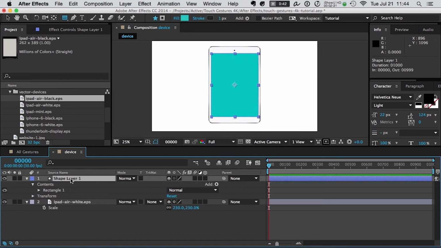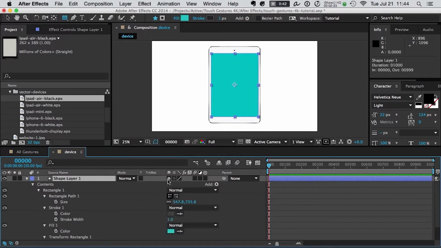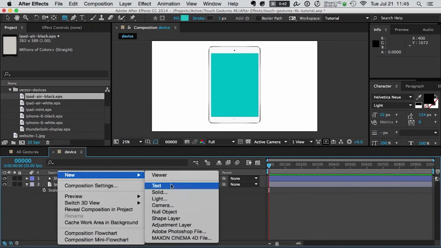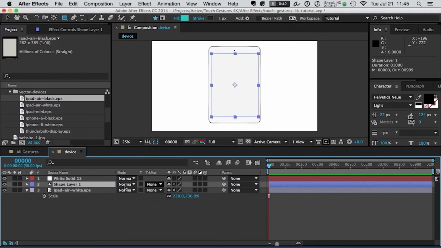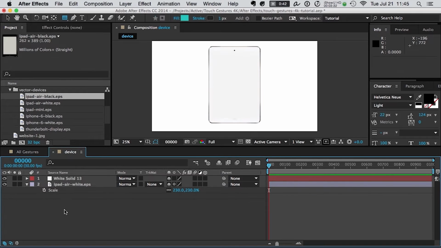Then I'm going to hit UU on that shape layer, and that brings up the rectangle path size. That's what we're after. So I'm going to right click, hit New Solid, and do it just a little bit larger, 555 by 775. And now we've made our screen for the project. So you can delete the shape layer now because we don't need that anymore.